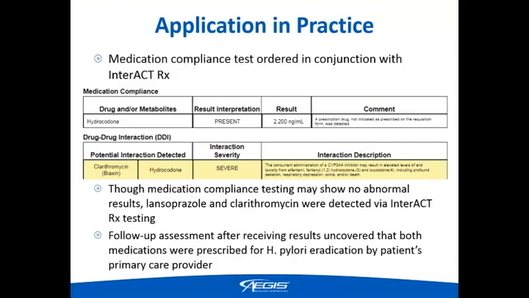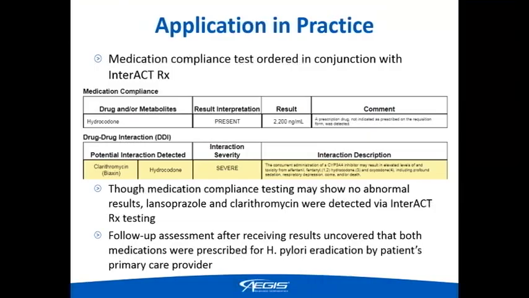When assessing the patient, the provider determines that they are going to order both a medication compliance test to determine if the patient is taking the prescribed Zohydro in conjunction with an InterACT RX test. The compliance results demonstrate that the patient is taking the prescribed therapy, but the drug-drug interaction test found that the patient was also taking both lansoprazole and clarithromycin.